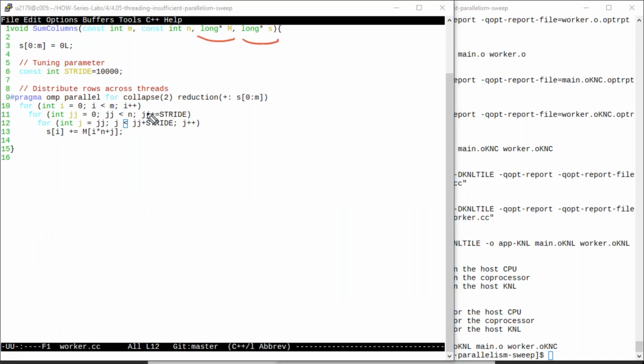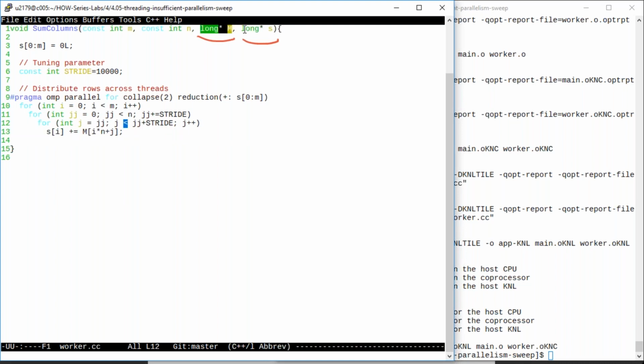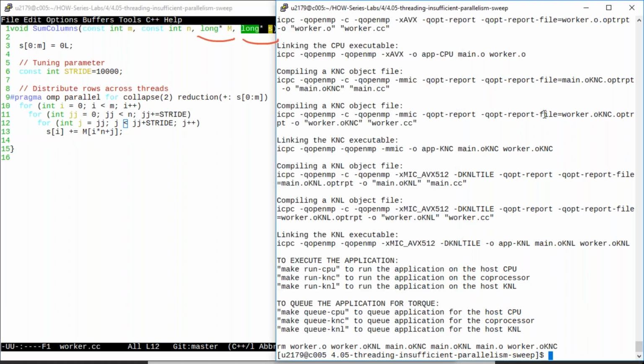If M and S are aliased, it is not safe to vectorize, so the compiler will do a check. If it checks out, the compiler will not hold it against me and vectorize. If during the check the compiler finds that M and S are aliased, they are pointing to the same memory location or to overlapping memory locations, the code will fall back to serial execution.